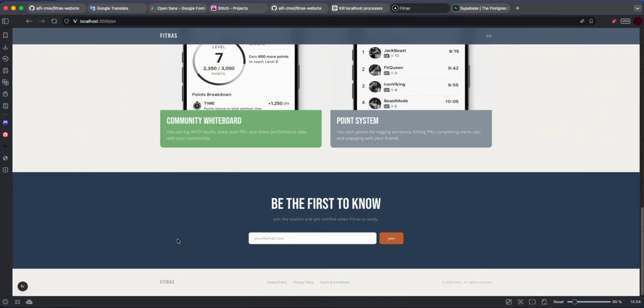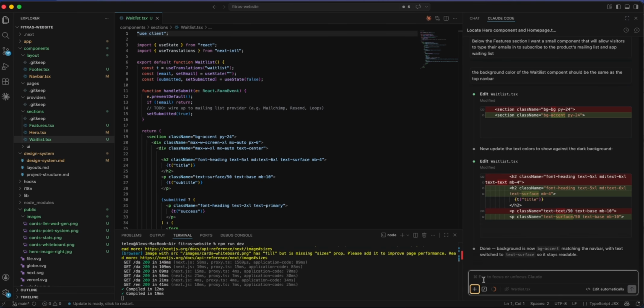Maybe if we say that the background color's width should be as wide as the 12 grid system.